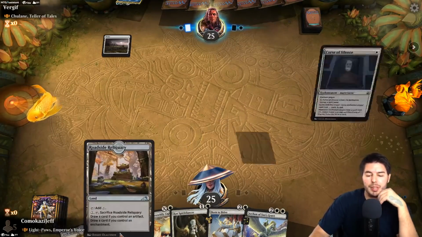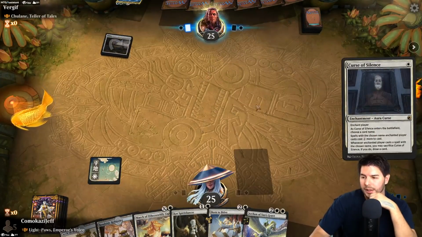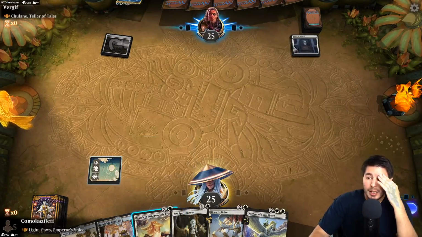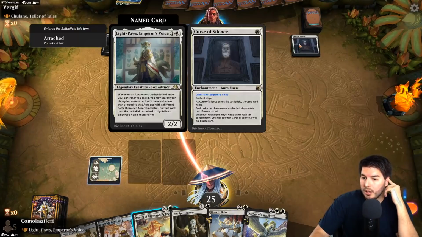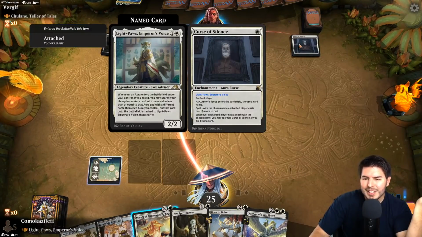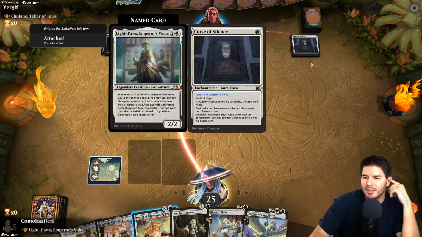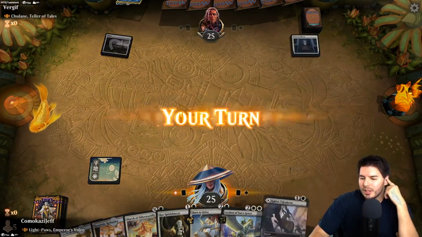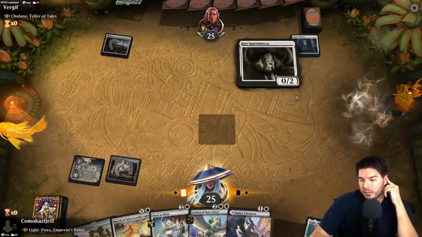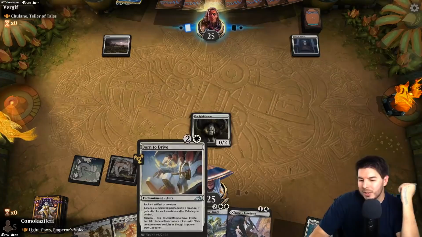But these are both ones that draw very well for us. Curse of Silence can only cast 1 thing a turn. This actually doesn't cast it, so that's kind of okay. What is it? Oh, Light-Paws becomes more. This is allowed in the format. That's so dumb. Wow, I'm actually really surprised by that. All right, well, Chorus Spirit Dancer, go. Yeah, that's even better. So take that, fool.